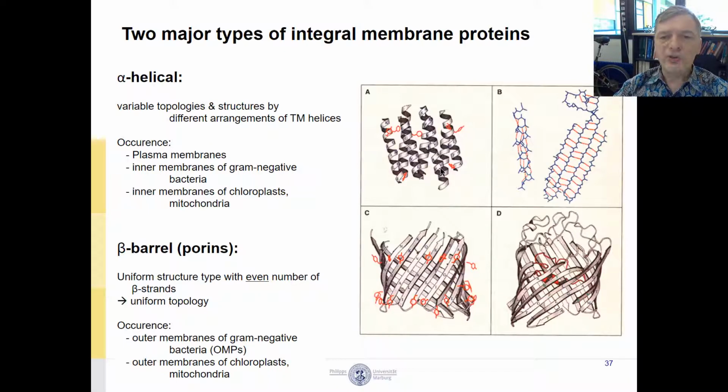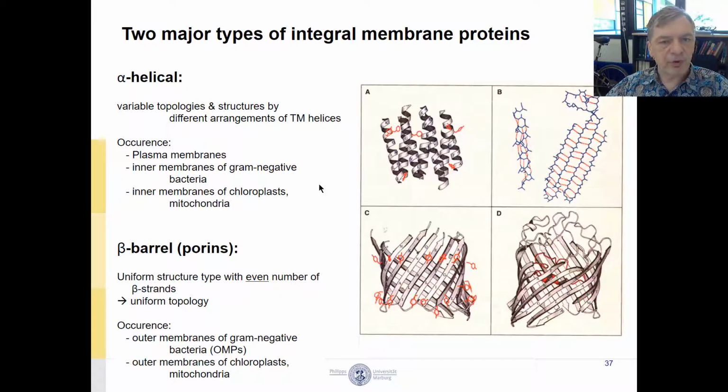That is also a reason why it's so difficult to say how many different kinds of folds exist for this class of membrane proteins. Because when I have the same number of helices, in this case 7, is it really a clearly distinct fold, or are there also some in-between candidates that are somewhere in the transition between these two extremes? It's pretty difficult to get this reconciled. So there are different arrangements, but many structures are formed, and membrane proteins make up about a quarter of the proteomes. So a quarter of all proteins are membrane proteins.